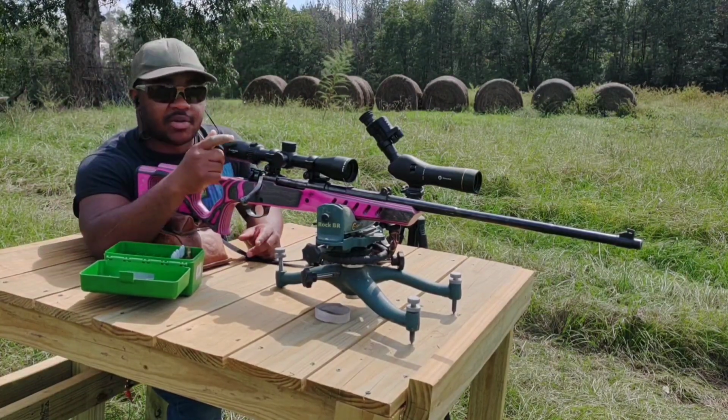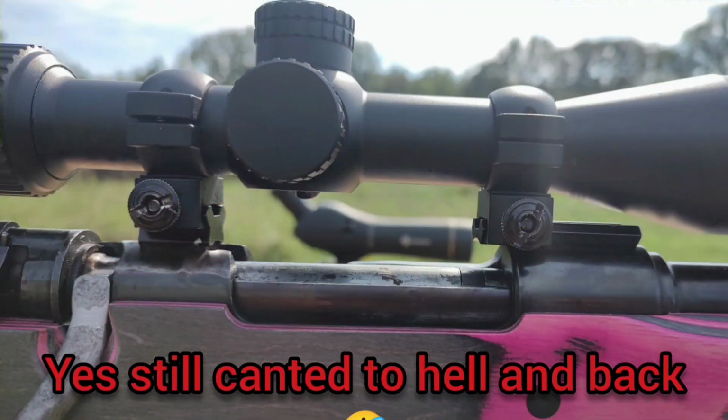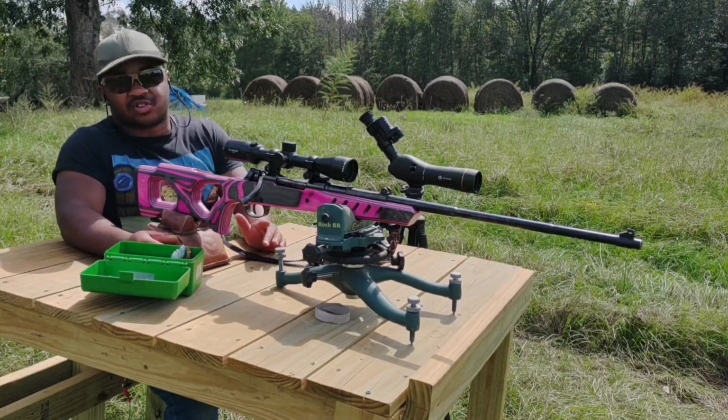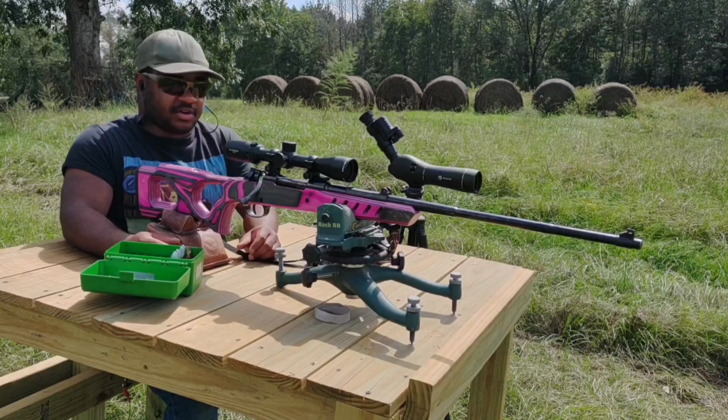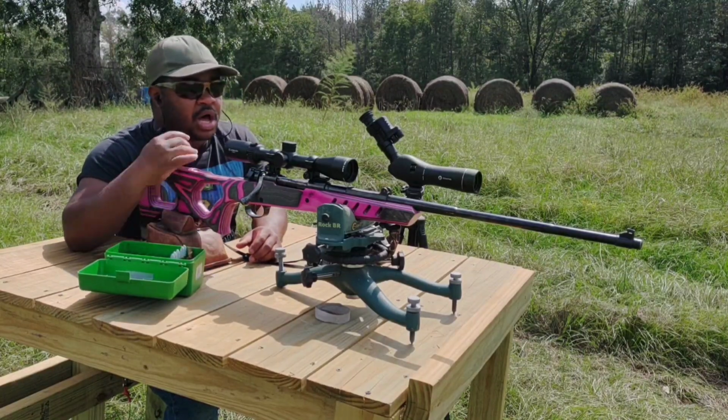However, I got a new scope. This is a 3-9 Athlon Neos. Great little scope so far. It's nice. It's crisp. It's not too little. It's not too much. Great little scope. And I think it was 120 bucks at Walmart. I'm liking it so far. A lot more adjustment than that Bushnell I had.